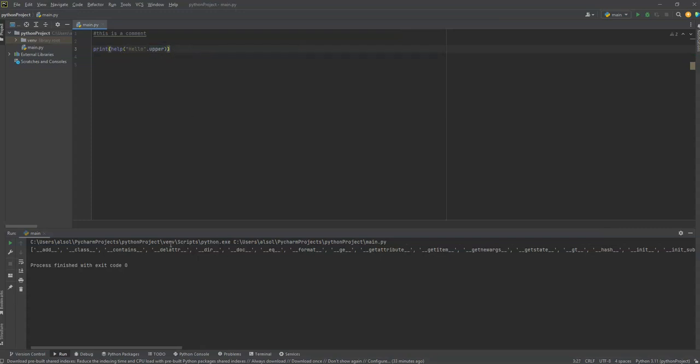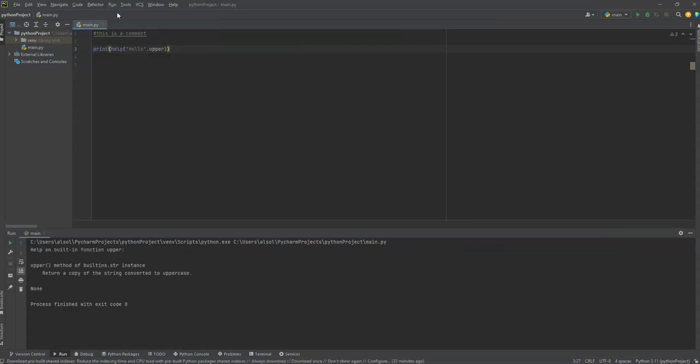So we click run. It tells us this helpful description: help on built-in function upper. The upper method of built-in string instance returns a copy of the string converted to uppercase. That makes sense, because it says upper in the method name.